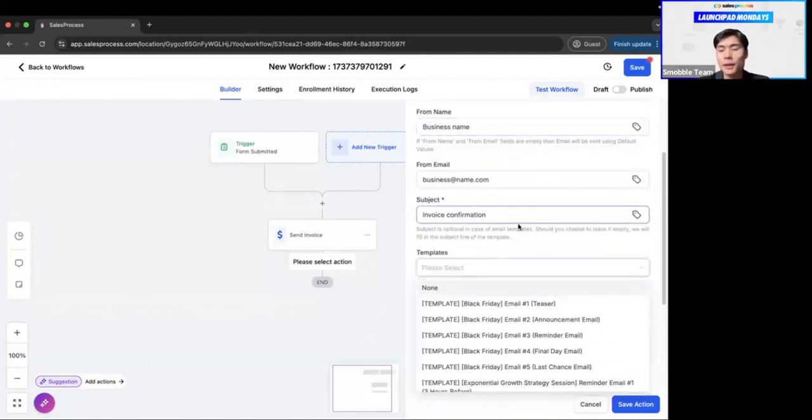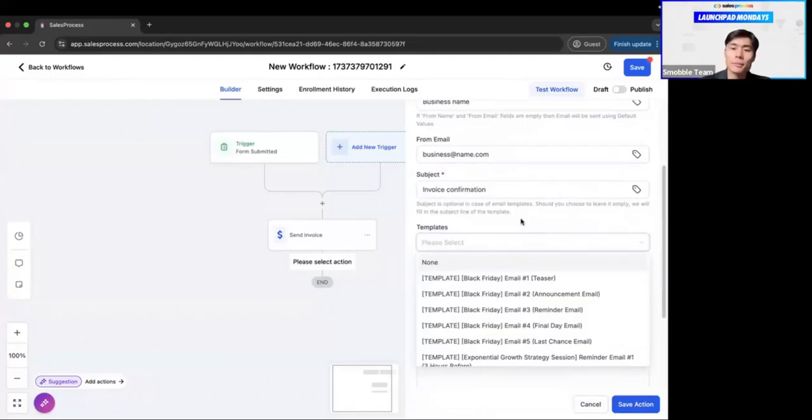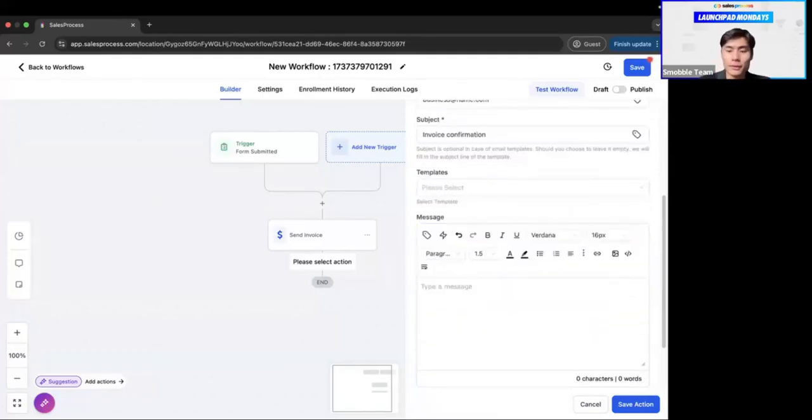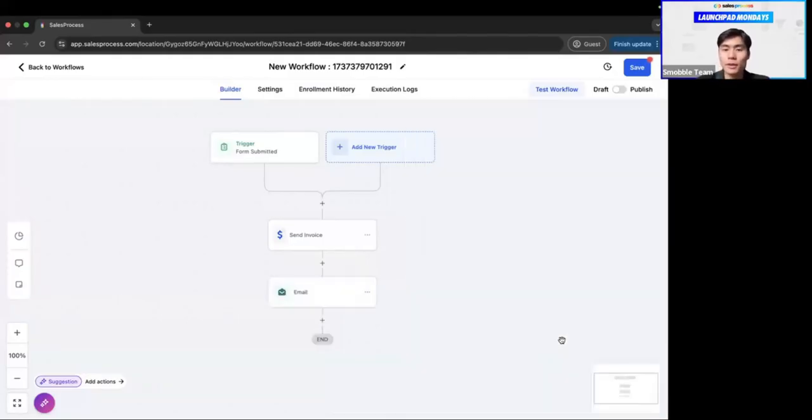If you have a mail template that you want to send, you can send that out. If not, you can just type in the message in here and it will state, thank you for your purchase. You can save the action.